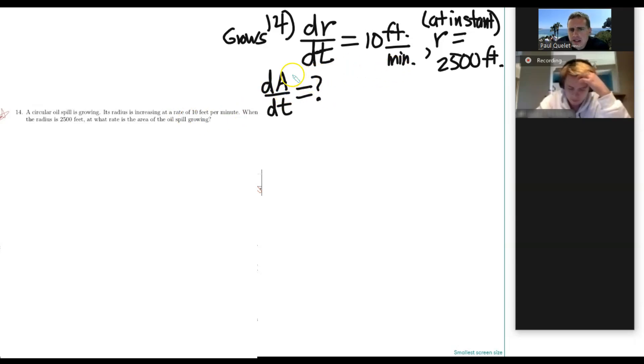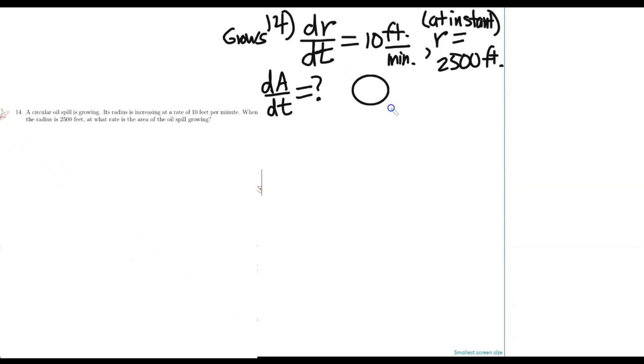So it looks like we need some sort of equation that relates A and R together. Now we know what the shape here is. It's what sort of shape? It's a circle. There we go. Nice, beautiful circle there. With that circle in mind, how is the area of this circle related to the radius? Exactly. Because this would just be R, the radius there. And we know that area is equal to pi R squared. So let's just write that down here. The area is equal to pi R squared.